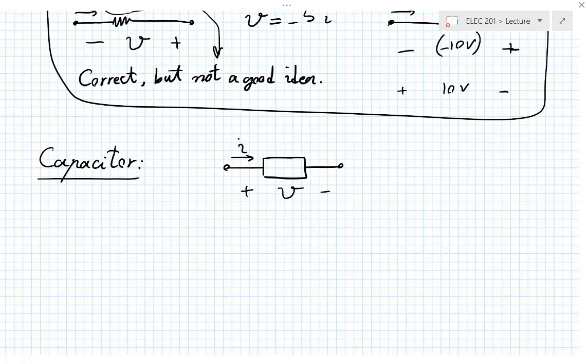From a circuit level point of view, the definition of a resistor was V equals Ri, right? Ohm's law, just definition. An element that behaves like that, which happens to be a very broad range of conductors, V equals Ri. A capacitor, in its simplest form, is 2 pieces of metal, two plates that you put in parallel, and you have a wire connected to each of them. From a circuit level point of view, relating its voltage and current, does anyone know the definition of a capacitor?